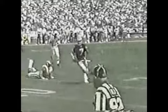This will bring up a decision on 4th down for the Raiders, but Beuerlein does a nice job of reading the defense, and his offensive line is doing a super job of keeping them away, and then he's got enough athletic ability and desire to get that first down. Don't see many quarterbacks going in head first. They're going to measure. Beuerlein already thinks he's about a foot short. Dick Jorgensen is our referee, by the way, today. And Beuerlein was a little optimistic. They're about a yard short, and it's 4th down. You know those quarterbacks, sometimes they see with their heart and not their eyes.